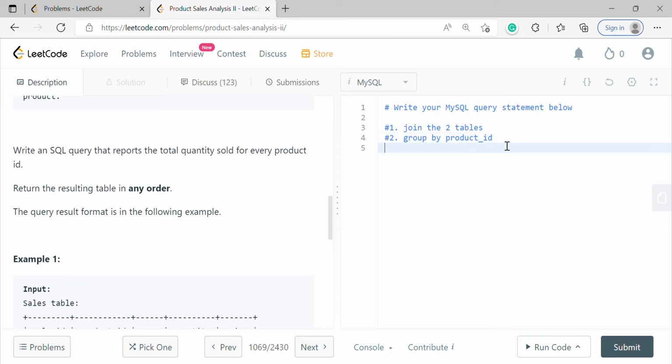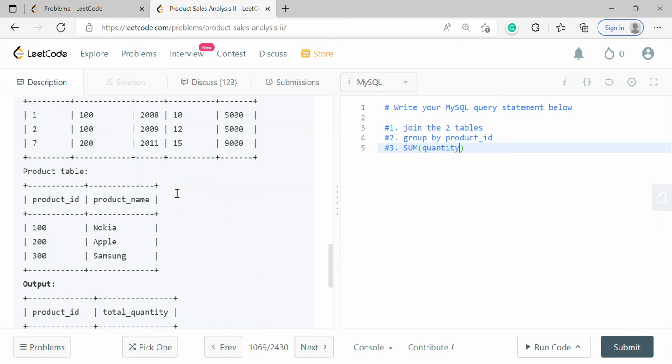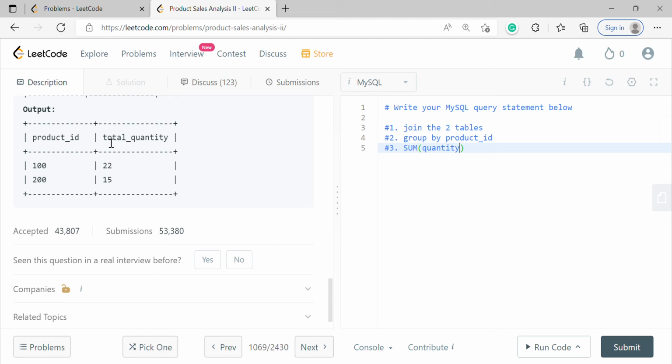Since we have grouped data for every product, we need to aggregate it. To find out total quantity, you'd obviously have to aggregate quantity. So what I would do is take a sum of quantity, and return it as total quantity. So I'll just copy paste that here.